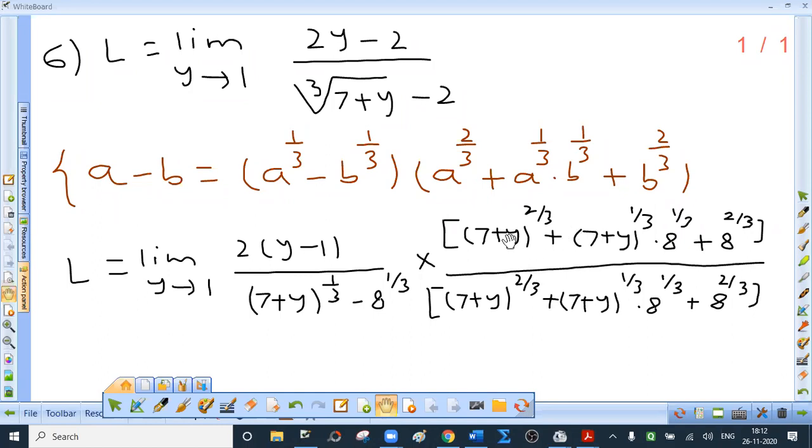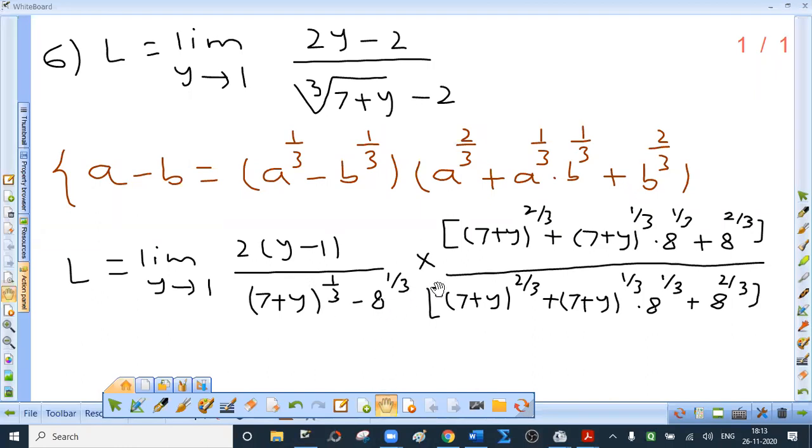Now this part in the numerator as it is. Now many students evaluate this limit directly. Yes, you can. The only thing is you will have to say that limit of product is product of limits and then evaluate. Otherwise this is not allowed. What? That put y equal to 1 here and this part as it is. That is not allowed. Okay.